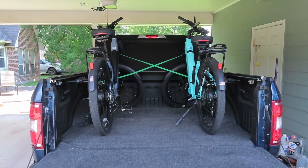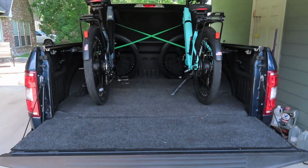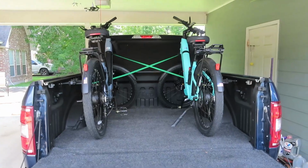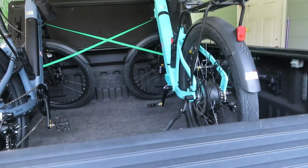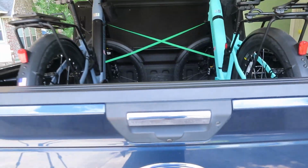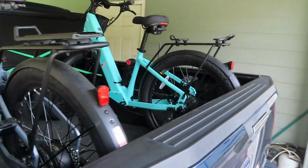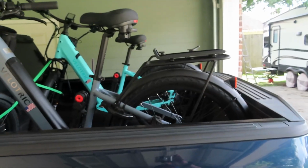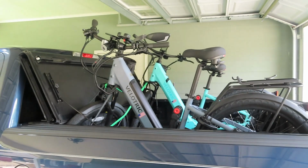Don't have to drag out a rack and break your back trying to get it to hook into the hitch and tie all that down. It's just really, really easy. So come up to my tailgate, and there we go. Again, a short bed, and the bikes are in with the tailgate closed, secure, and ready to head down the interstate at 80 miles an hour.